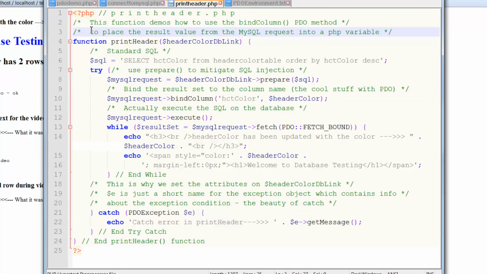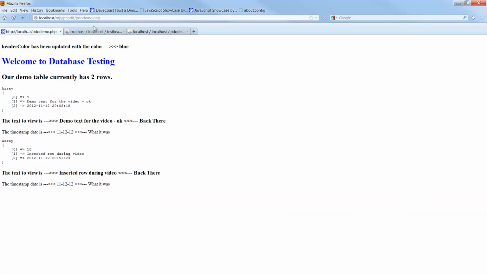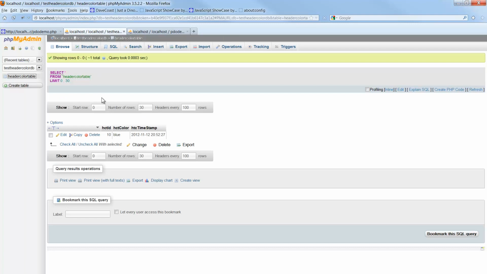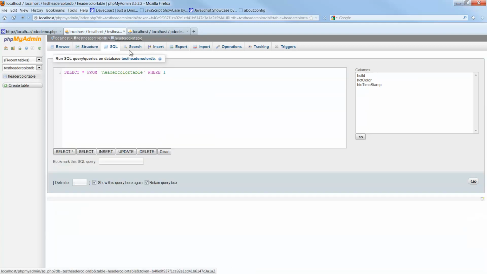So in print header, I can prepare an SQL statement. Well, let's take a look at this SQL statement. Let's go back to our database here. And if I get into SQL mode here, let's actually execute that statement.